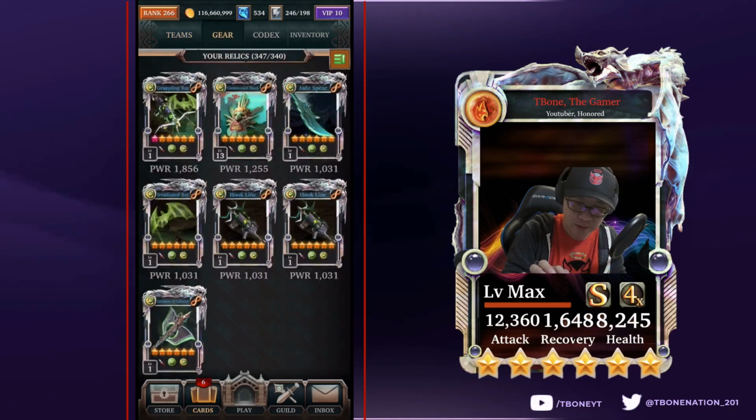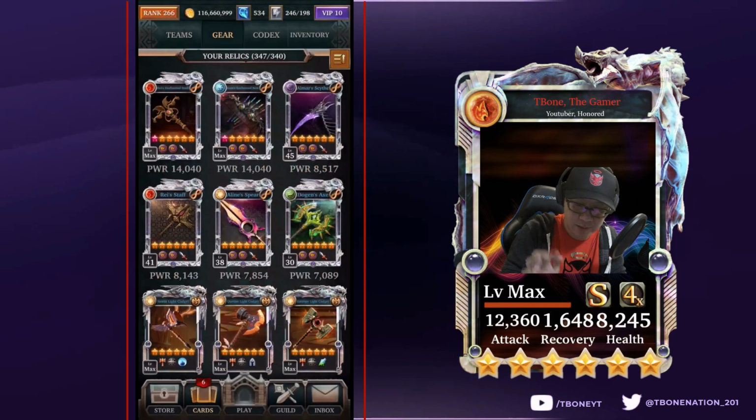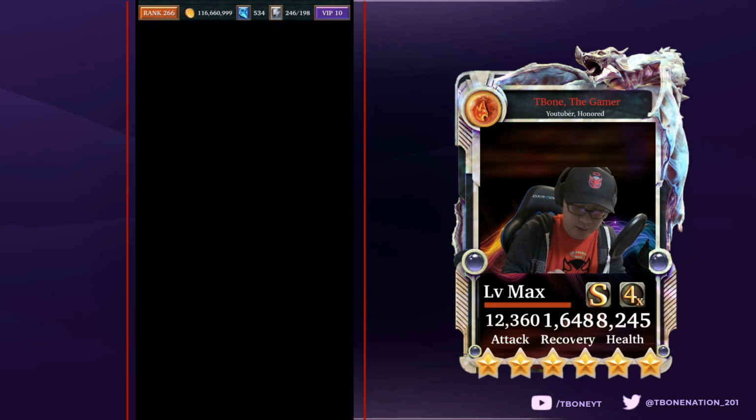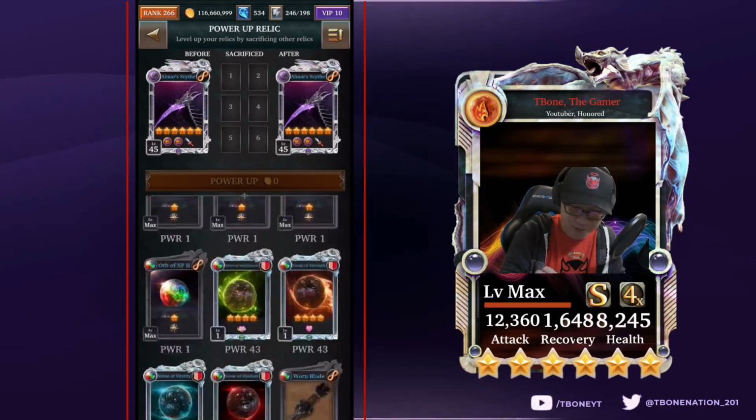Let's go ahead and clear. How many do I need? I need to clear 7 relics. Okay. So I'm gonna go ahead and upgrade a bunch. See, like we got relic inventory increase already, but this is sort of the issue that I still run into.